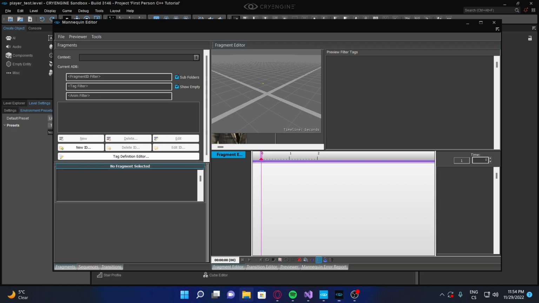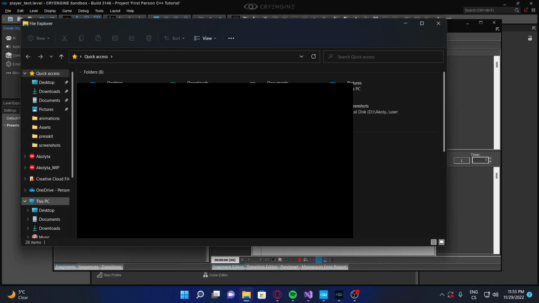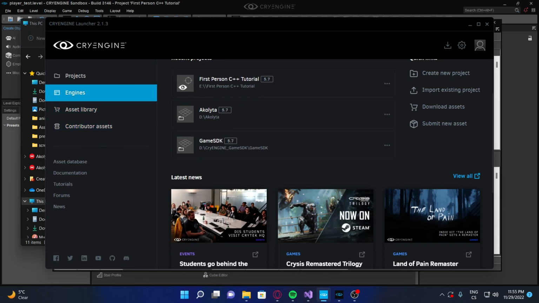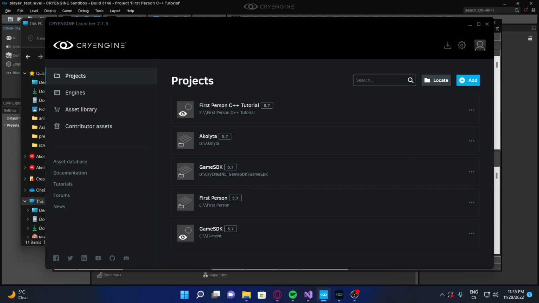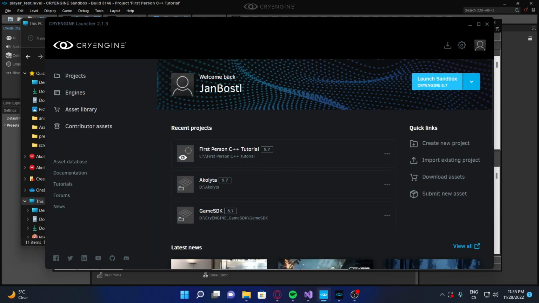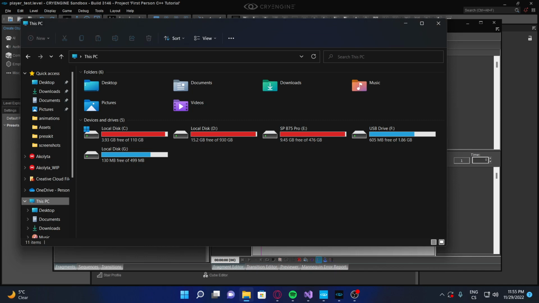So basically, if you follow the tutorial, Nick mentioned that when you're creating the project, you should use the first person template, and I highly recommend it as well because it includes some of the basic files, especially for the Mannequin editor setup.